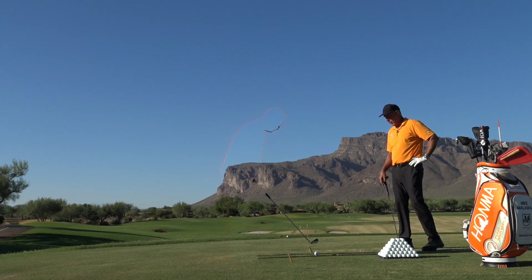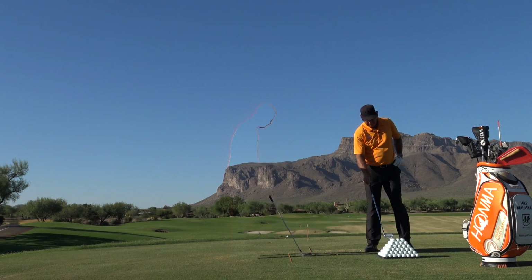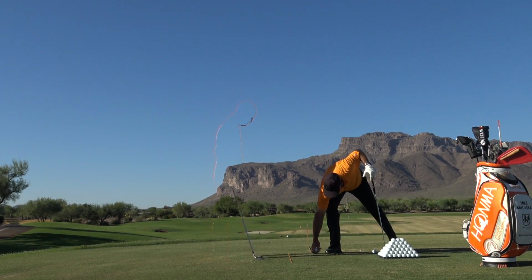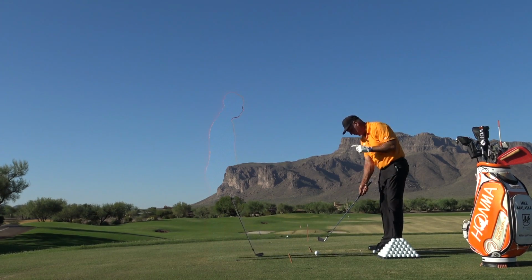Okay, so go ahead, just hit a shot at that speed right there. All right, now, actually, you did a pretty good job of what you're trying to do there, but what I want you to feel, or what I want you to watch with the club face, watch what I'm going to do here, and I'll do it into the camera.